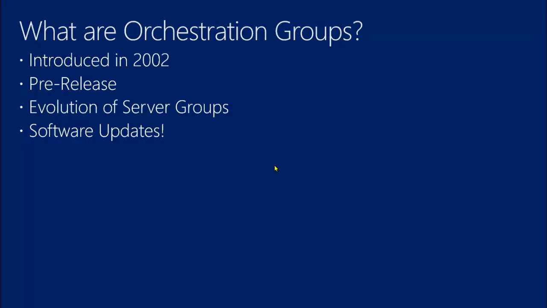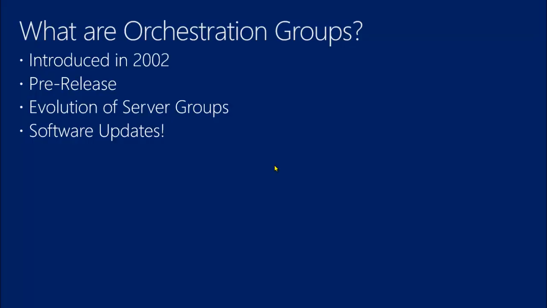Also, just jumping ahead a little bit, well, I'll go in order, right? Also, what are orchestration groups? Well, this is a pre-release feature, even in 2006 plus the hotfix rollup. Now, pre-release is fully production supported. It just means that it's a feature that could be subject to additional engineering and updating and changing, right?